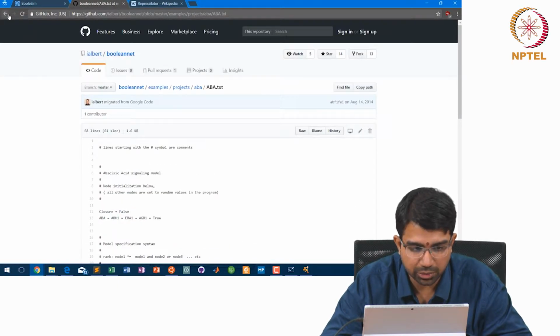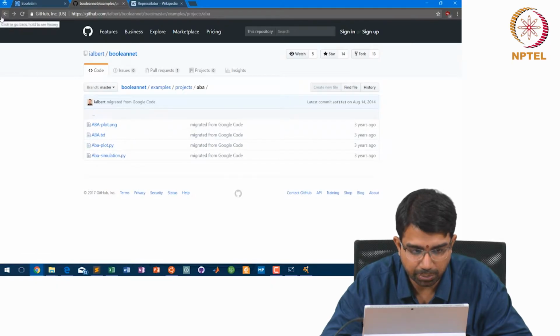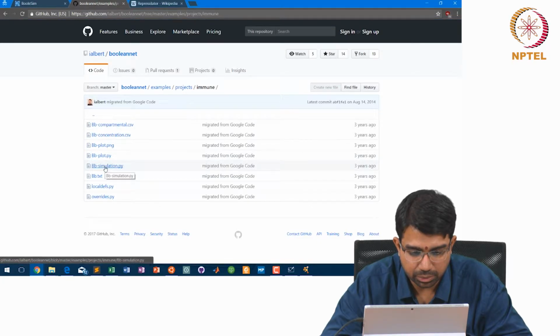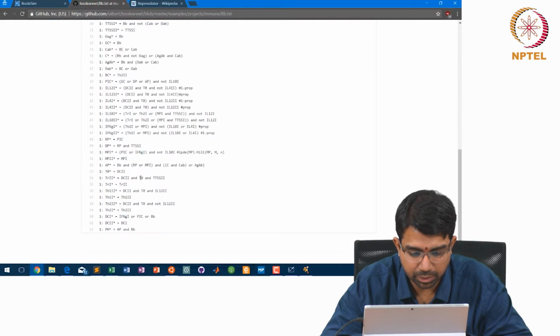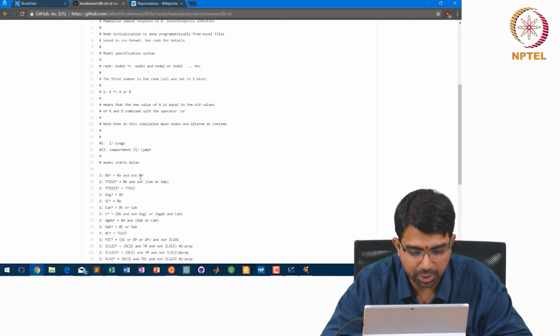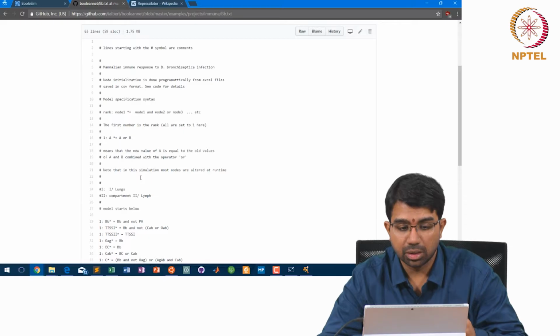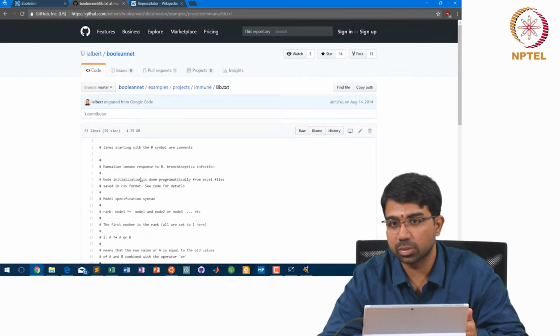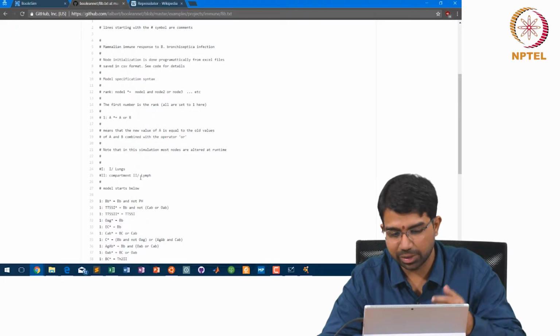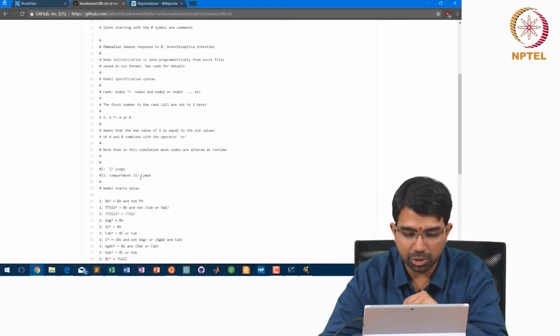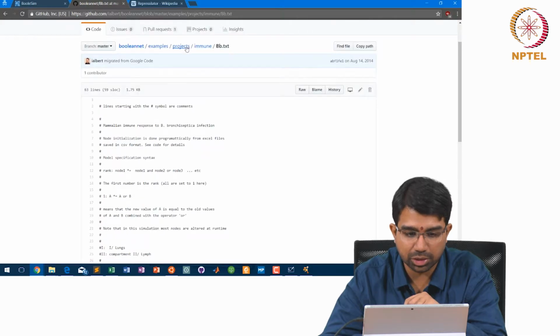I will maybe just open a different model, the immune cell one. No, even here you do not have this, but yeah. We had a paper where we talked about modeling the host pathogen interactions in tuberculosis, and we had ranks all the way up to 9 or 10, wherein we knew that certain nodes had to be updated before other nodes. If you have that knowledge ahead of time, you can employ that in the model, which is I think a pretty cool feature of BooleanNet.